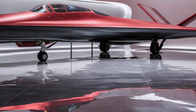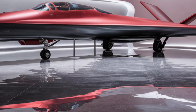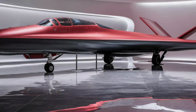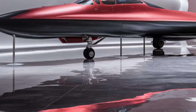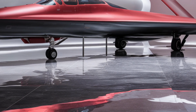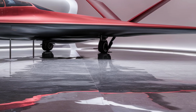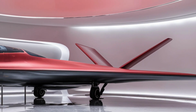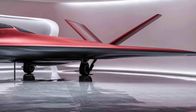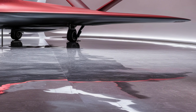The aircraft also benefits from a new open architecture avionics system, enabling rapid software updates and compatibility with emerging weapons technologies. Advanced sensors, data fusion, and AI-driven mission systems enhance situational awareness, making it a true command and control platform in modern warfare scenarios. The B-2 now supports real-time communication with satellite and drone networks, enabling coordinated strikes with unprecedented accuracy. Defensive systems on board are equally advanced.